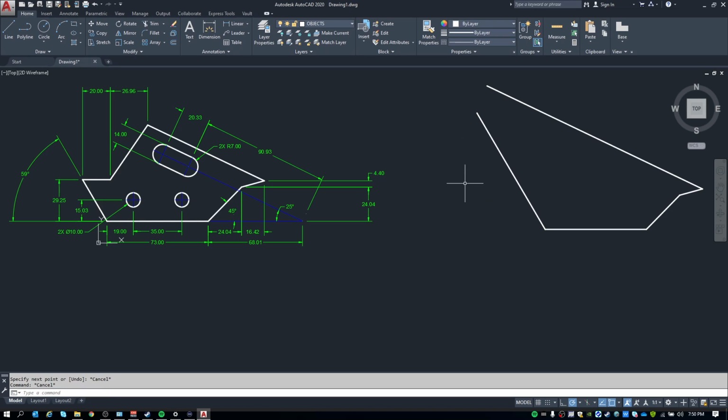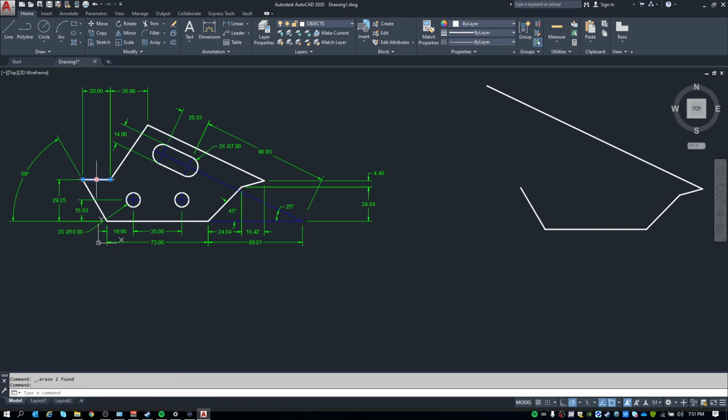And I'll just pick a random point up there. Now we know the Y coordinate of the end point is going to be 29.25. So I'll come off of here and go up 29.25, then come across, and that intersection point there is the endpoint of your line.